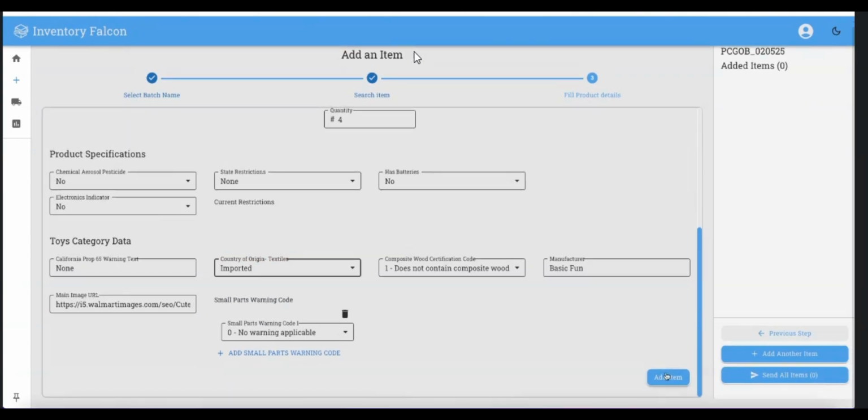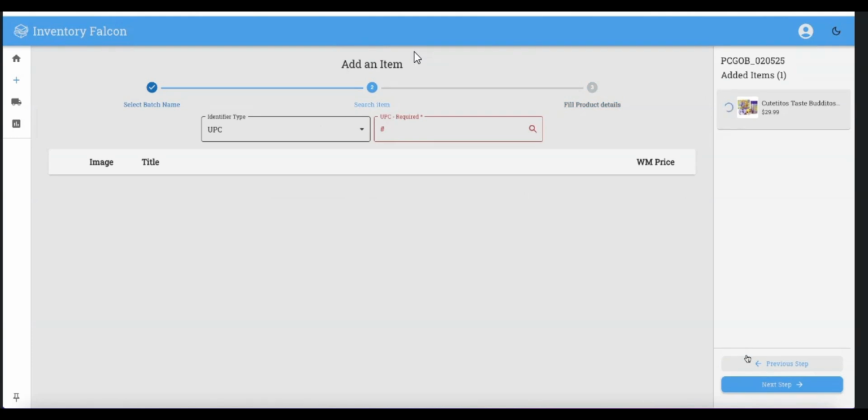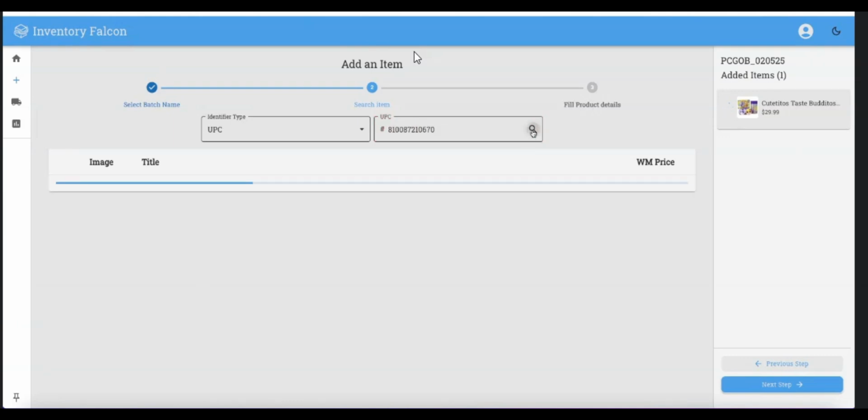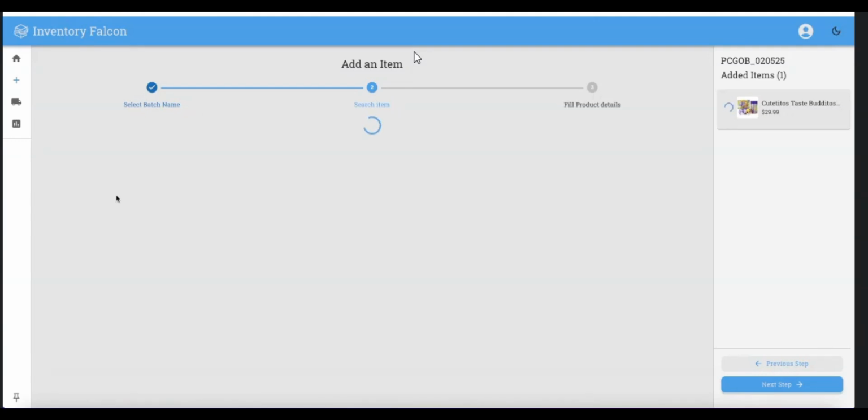And so once you have all that information in, you add the item, you're going to see it pop in over in this right-hand column. That little spinning wheel means it's in the process of being added to your inventory right now. So while it's processing, we'll just click add another item and we'll go through this process again. So we're going to search by UPC, find the item, and sometimes you're going to get more than one item, just like in Marty, so that you can choose a multi-pack or a different listing if you wanted to. So we select the listing that we want to actually use.